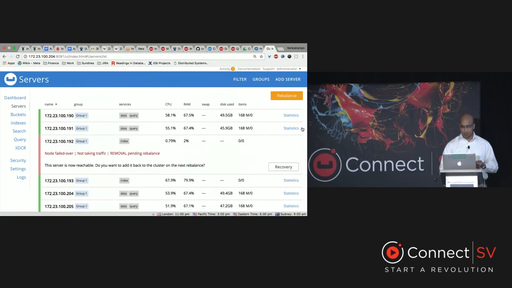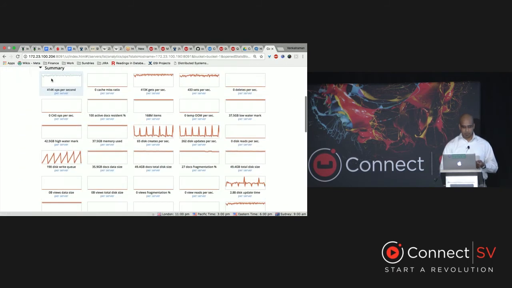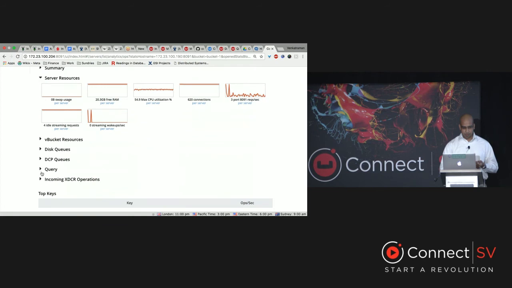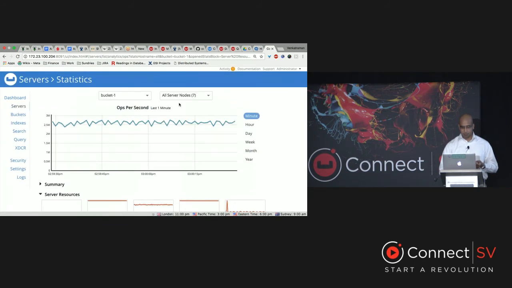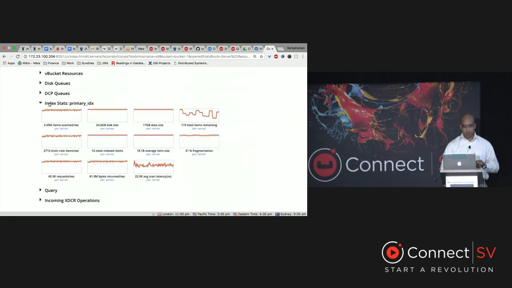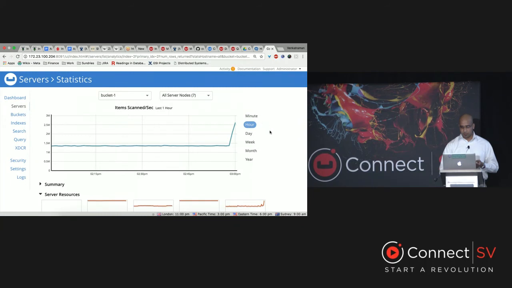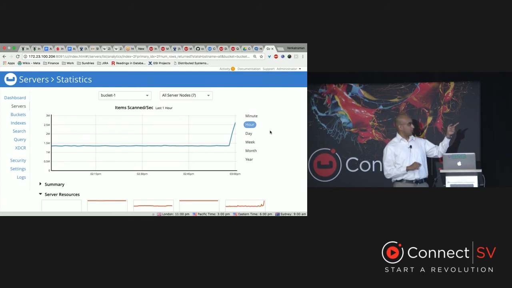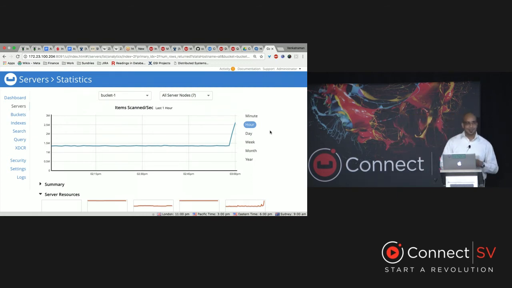But if you go back to the servers and statistics once more, let's look at the index. So you see here, there's just one index stats, right? So now this replica, the spike that you see from 1.5 to 2.7 is exactly what happens when one of the replicas fails. Things continue as is, systems continue to run as is, your applications continue to run as is. Was it okay? Just create and drop, that's it.